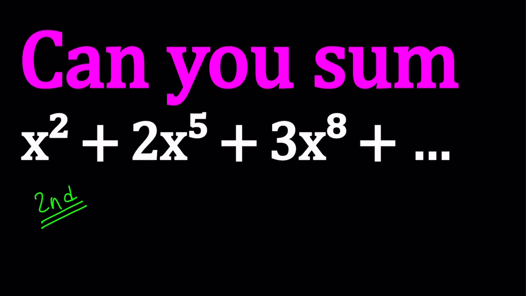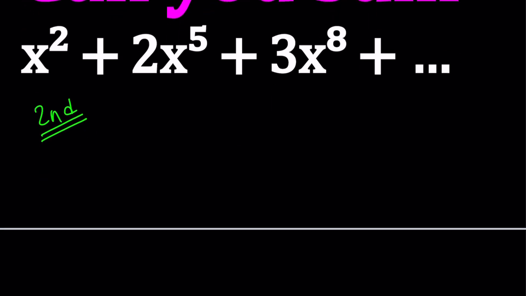So for this one, since the exponents go like 2, 5, 8, 11, they go up, start with 2, and they go up by 3. I'm going to start with the original one, like forget about the coefficients. Can I find the following sum, which is x squared plus x to the 5th plus x to the 8th plus x to the 11th? And the answer is yes, we can.